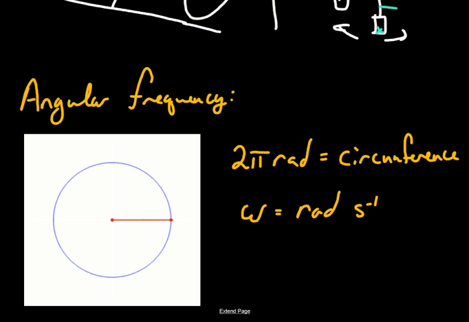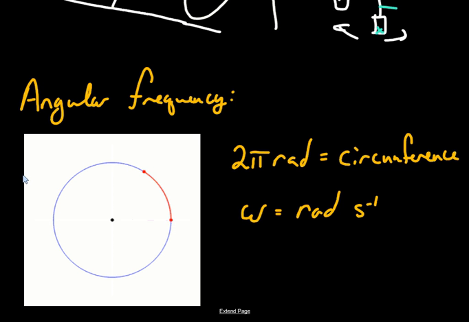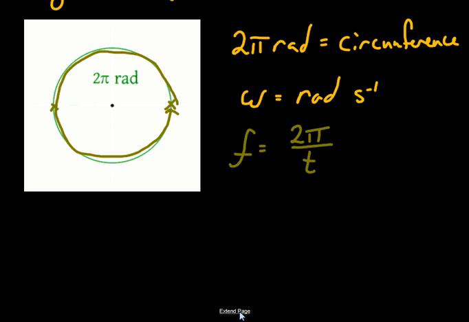Just to clarify this even further, the frequency is how many times we go right around every second. So if the frequency is how many times we go around every second, like full oscillations per second, well, we go 2 pi radians every cycle. Let's divide by time. So frequency is 1 over T.